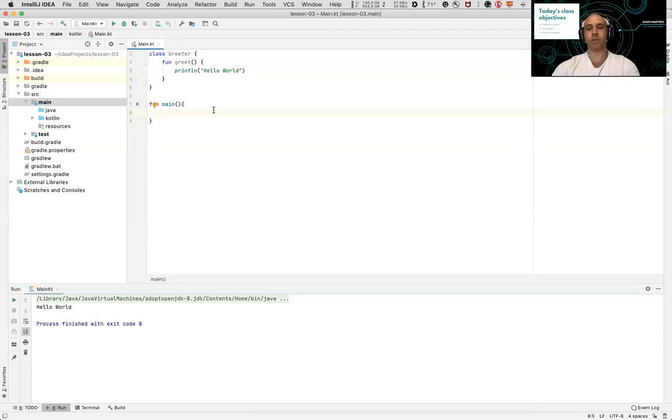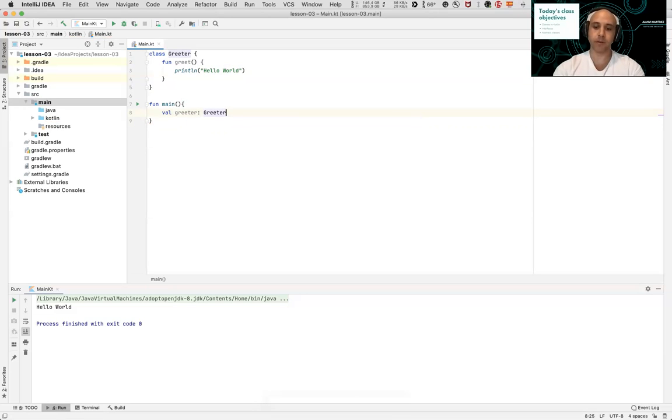How do we use it? Because we know that we need the class, but then the object of this class in order to make it work. Inside of the function main, which is the entry point for our code, we need this function, yes, because otherwise it won't work. Here we define a variable called greeter, and it will be of type Greeter.